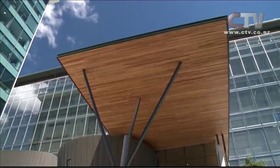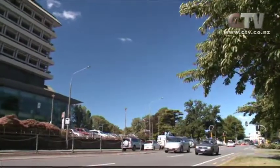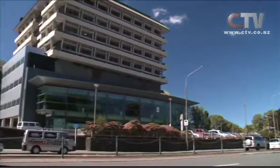New transport plans to revamp the road network around Christchurch Hospital may make it harder to find a park. During yesterday's Earthquake Recovery Committee of the Whole meeting, the Christchurch City Council voted to kickstart 2 new transport projects. They're launching as part of the Accessible City chapter of the Christchurch Central Recovery Plan. The most controversial project of the 2 is likely to be Hospital Corner.